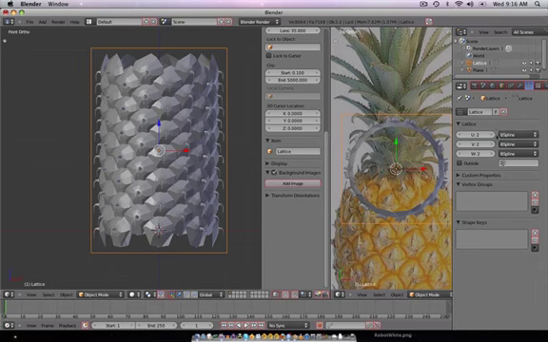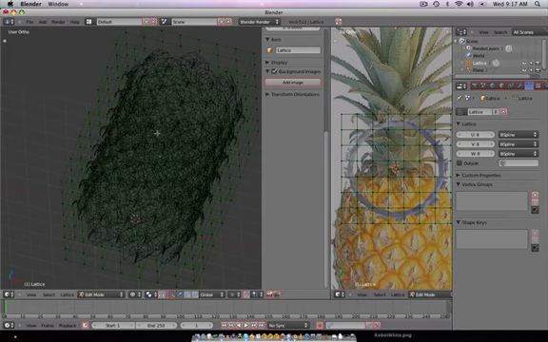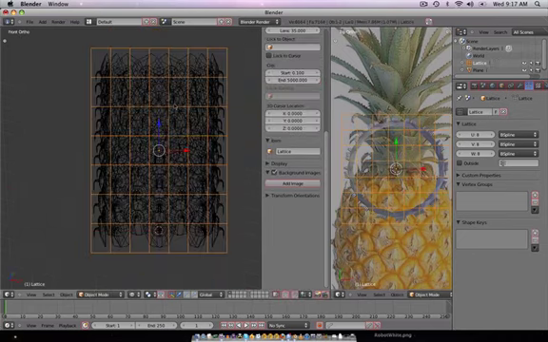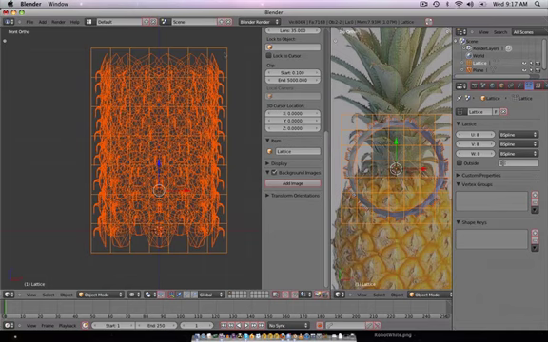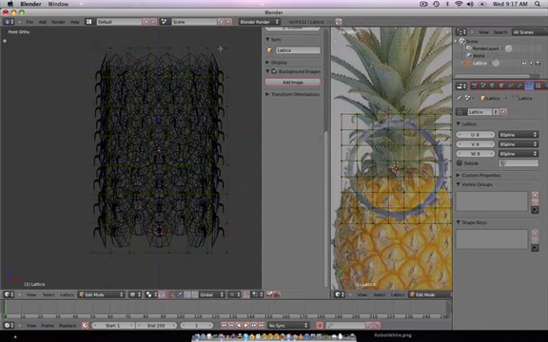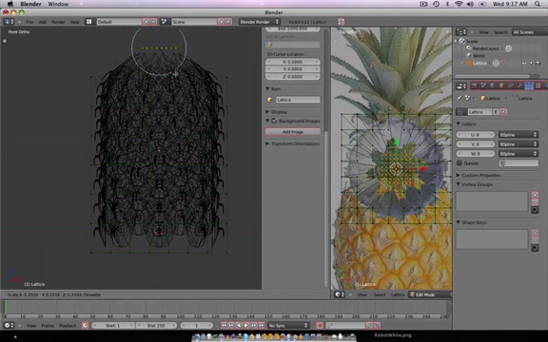I have not experimented using a more detailed lattice, but the one gave me alright results before. So we're just going to set all these to 8, just give that a try. Now we're going to select this, then the lattice, Control P, lattice to form. Now, if we make sure that our proportional editing tool is turned on, we're in wireframe mode. Let's box select this, scale it in.